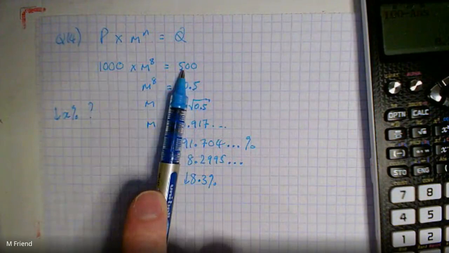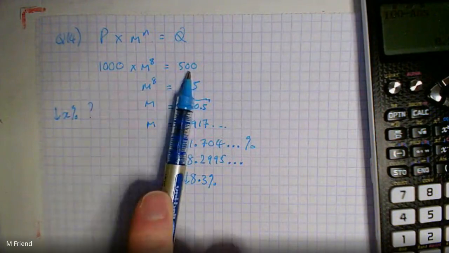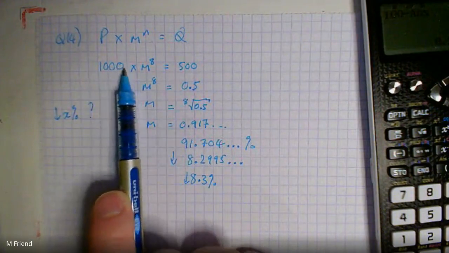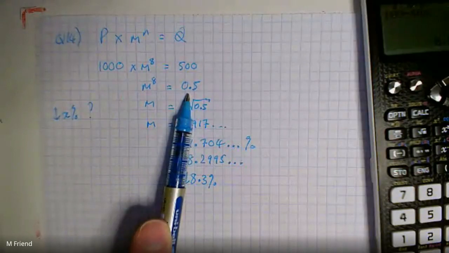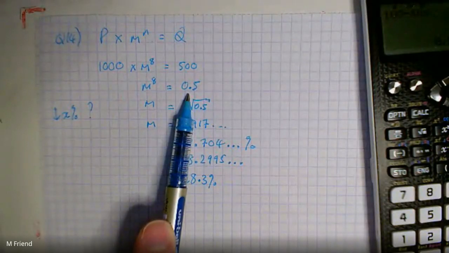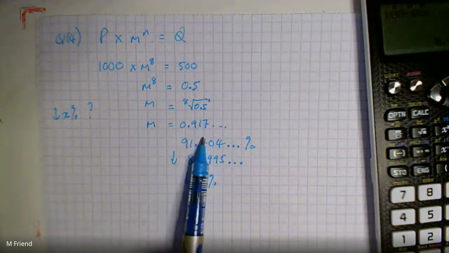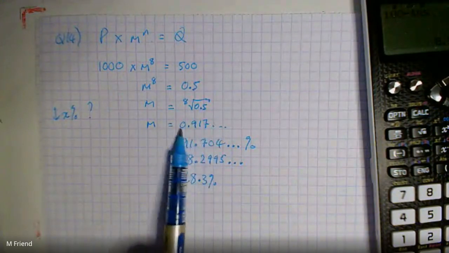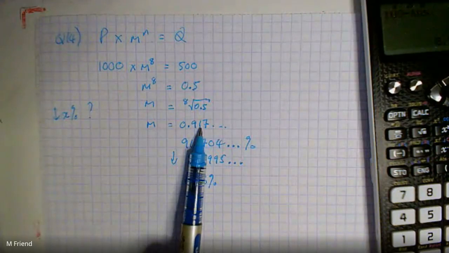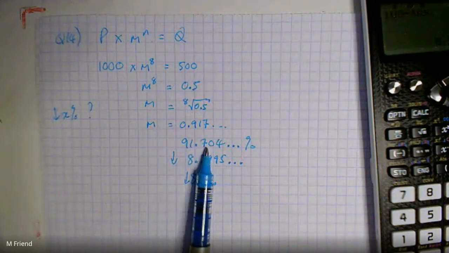So if I do 8 reductions, I end up halving the number of fish. So it goes from 1,000 to 500 here. But you could have chosen different numbers. By the time you divide by this number on both sides, you'll get 0.5 there, no matter how many fish you started with. To undo power 8, you do 8th root. It gives you that. That's just typing it in. This is the multiplier you use then to do the reduction. So if you times by 100, you can see that every time you reduce, you're left with 91.7% of the fish you had before. That's less than you had before.